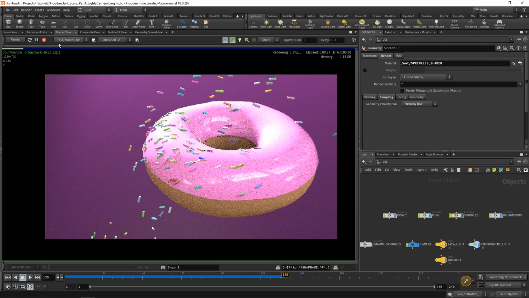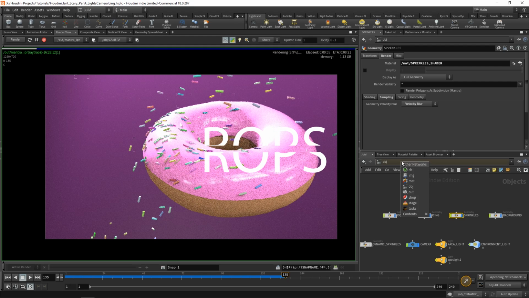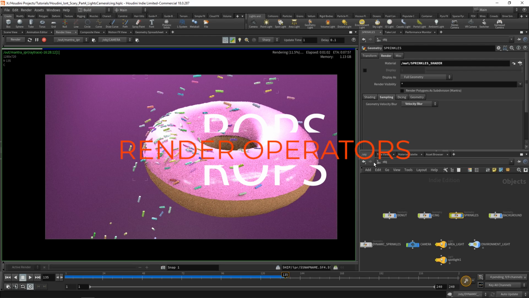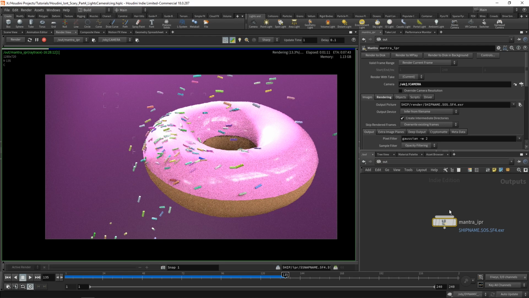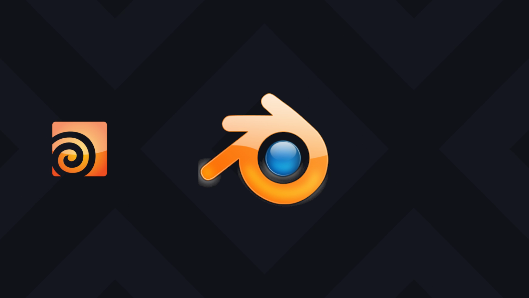As you can see over here, we have /out mantra IPR. And if you remember from the last tutorial, I said don't worry about ROPs, we're getting to it now. ROPs are render operators. And to see our render operators, we can switch from our object network. So click on your networks, and then click on out. And over here, you'll see this mantra_IPR. And this is an output node for mantra. And mantra is Houdini's render engine. Now, we're not going to go into what render engines are, but basically they deal with rendering. And different software packages have different renderers. For example, you have Mantra, you have Cycles, that's the renderer for Blender.